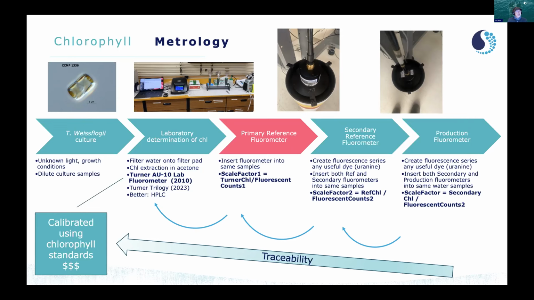Now, you'd say, well, golly, you did that once. You sure it works? Well, we did it again this summer, and it does work. We took probably a decade-old primary reference fluorometer, went through these first two steps again, and voila, we got exactly the same chlorophyll measurements that we got 10 years ago on that particular instrument.